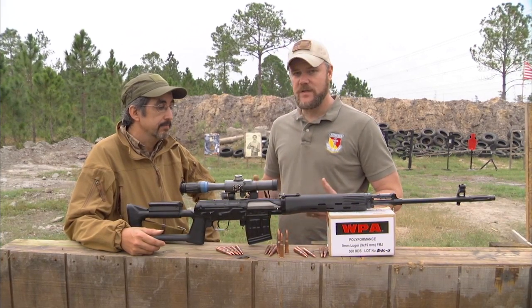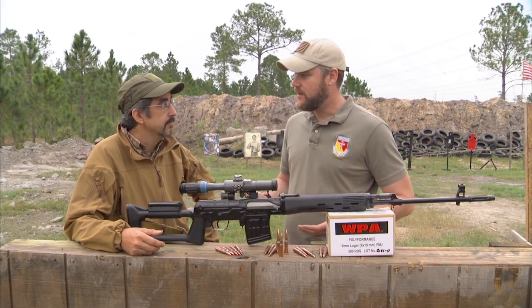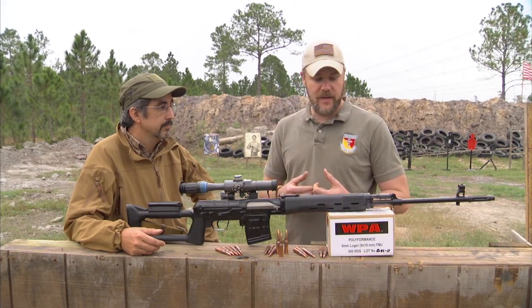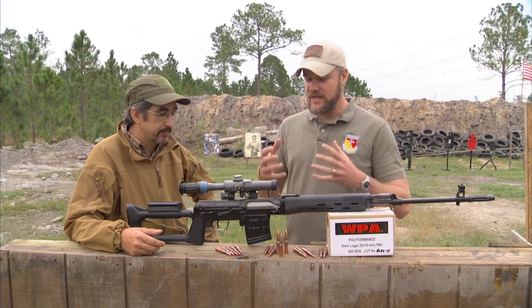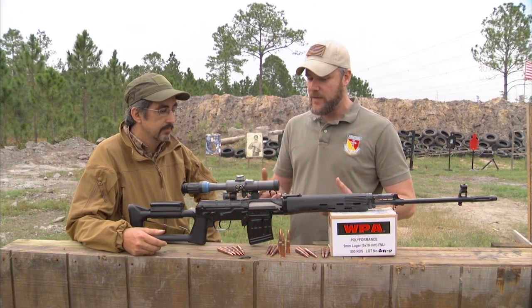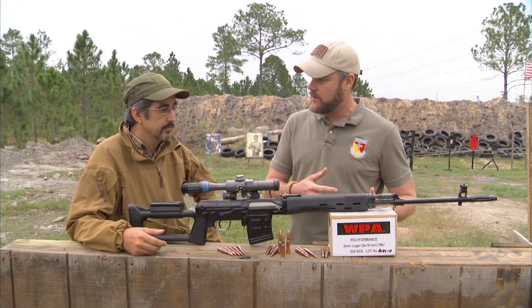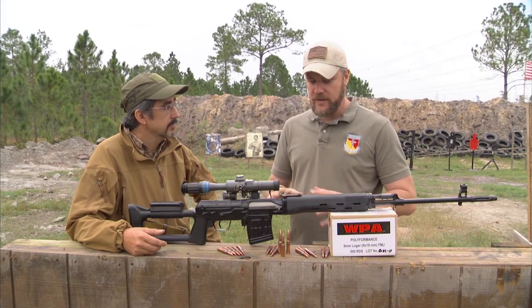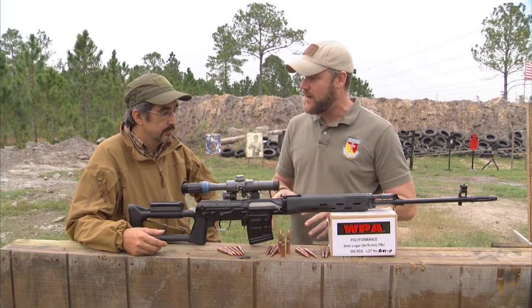Now, another thing, when people see this rifle, they automatically think AK. It's just a big AK that fires a 7.62x54R, and nothing could be further from the truth. While it has the outward appearances of an AK, I think perhaps the designer was trying to keep the functionality of the rifle similar to the battle rifle today, right? I mean, it has similar controls. However, internally, this is a completely different rifle. This thing is built for accuracy.